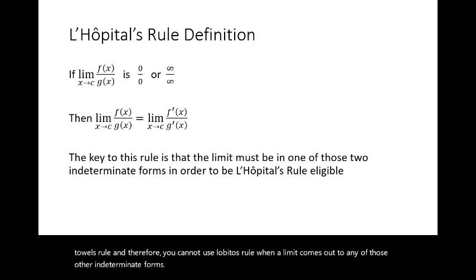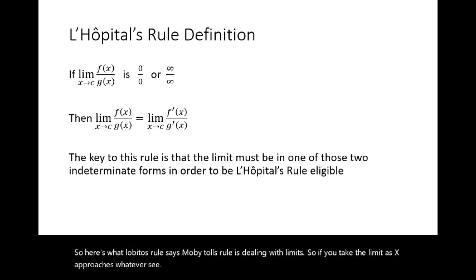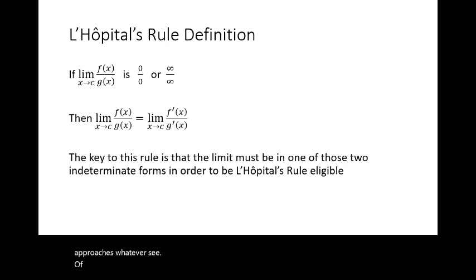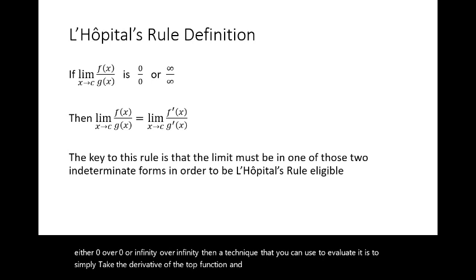So here's what L'Hopital's rule says. L'Hopital's rule is dealing with limits. So if you take the limit as x approaches whatever c of some function f of x divided by g of x, and the limit with direct substitution comes out to either 0 over 0 or infinity over infinity, then a technique that you can use to evaluate it is to simply take the derivative of the top function and the derivative of the bottom function.